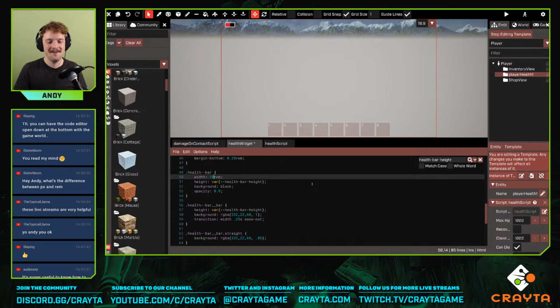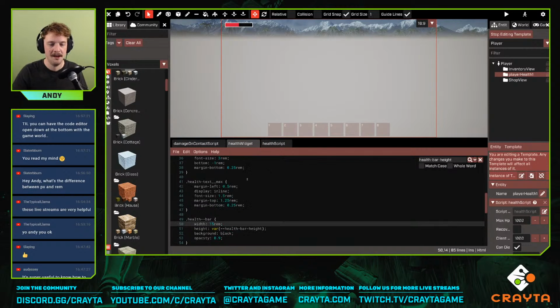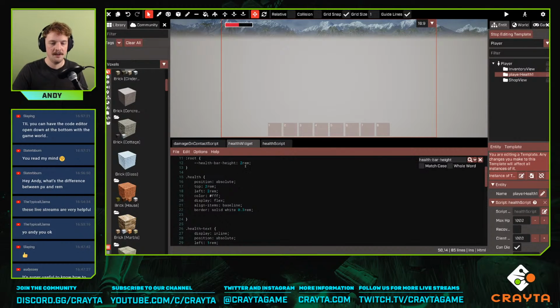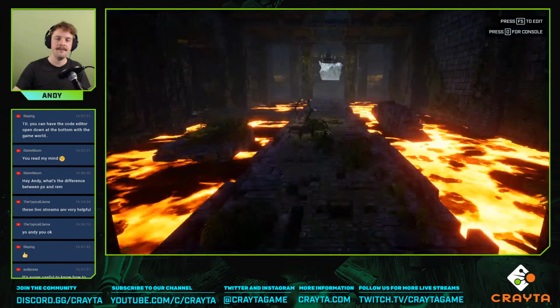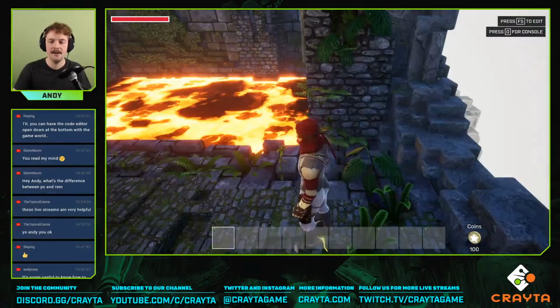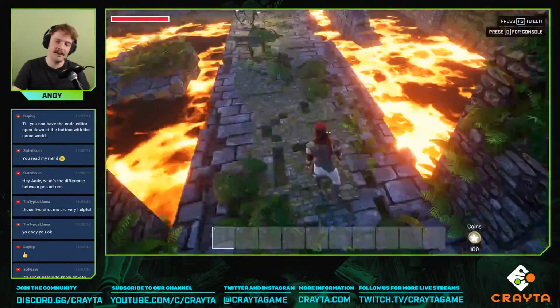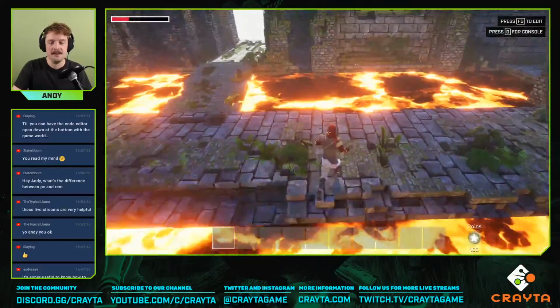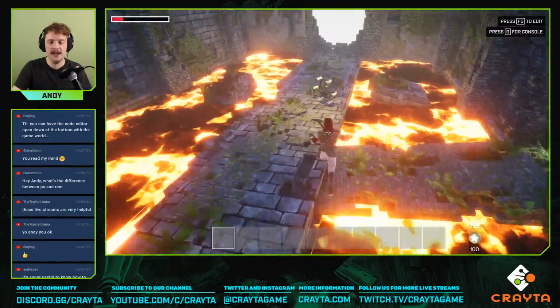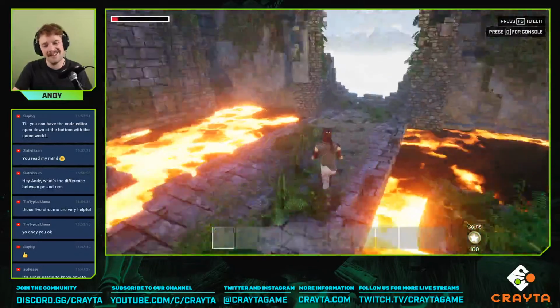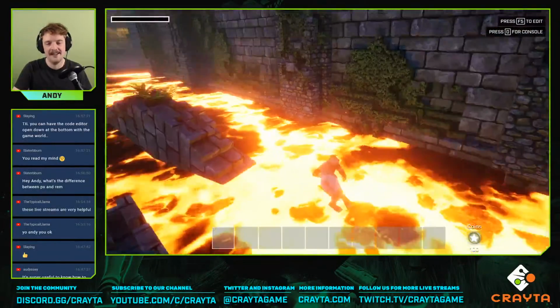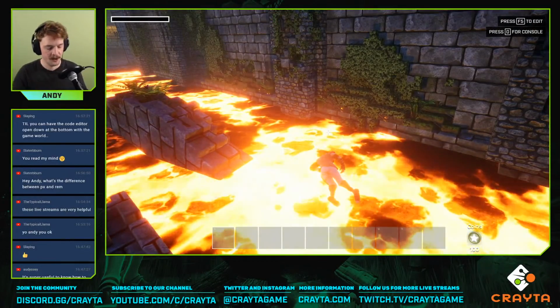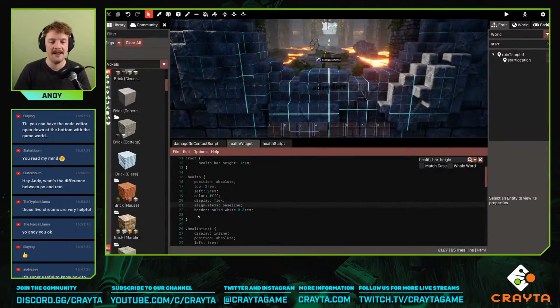Oh, 10 rem for the width. 15. Yeah, something like that. Let's make it a bit skinnier, shorter again. And that was up here in the health bar height. Even smaller. There. Okay, cool. So that's essentially one of the things I wanted to look at today, customizing that health bar and looking at how we could make it slightly different. You know, we can tweak it, we can change it. You could change the color, but I think that red really ties into health quite nicely. Okay, cool. That's what I wanted to look at with the health.